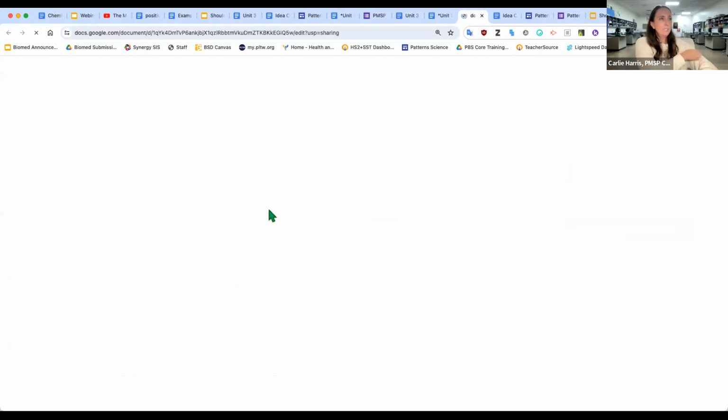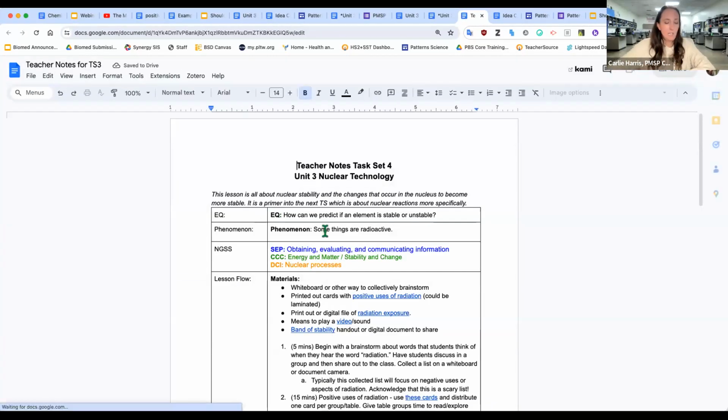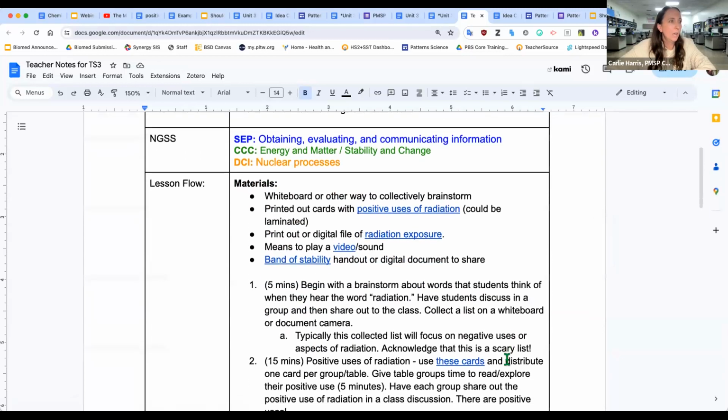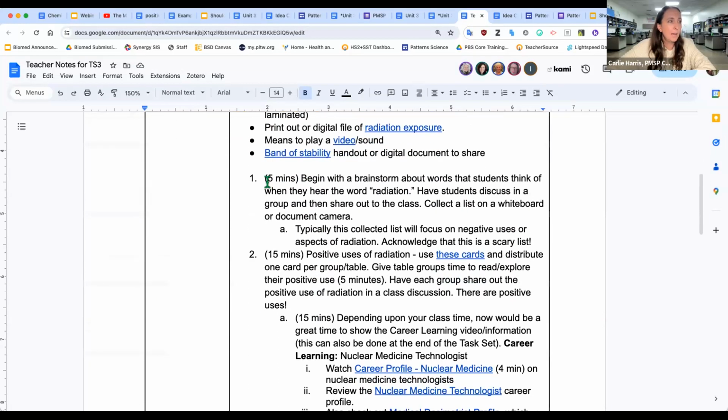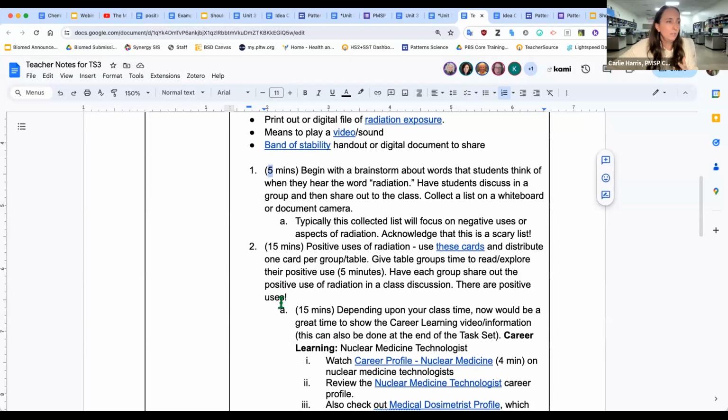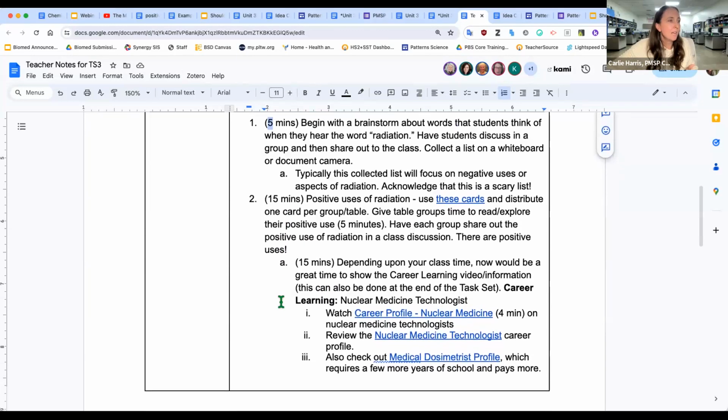So if you look at the teacher notes for this, we have the specific details here for how to go about this. I spent some time trying to put in some of the timing for this. So if you have shorter class periods, hopefully you can make some judgments as to which parts of these activities you can do on different days.